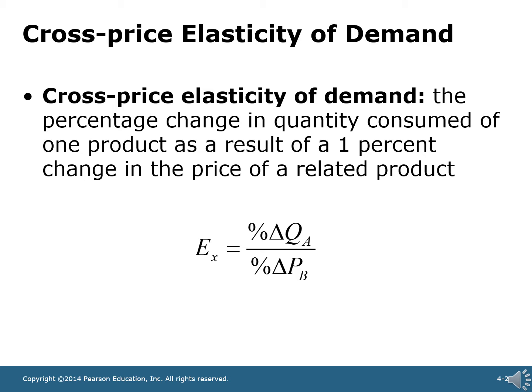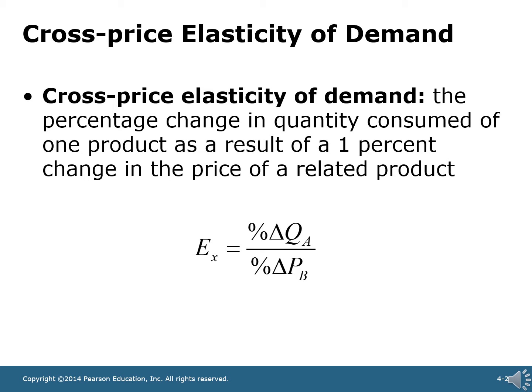Most of the time when we use the cross-price elasticity of demand, we're going to be dealing with similar products. Think of an example like chicken and beef. We can consider them substitutes. If you're cooking dinner at home and you want a good source of protein for your meal, you may choose between steak and chicken. So the cross-price elasticity of demand for beef would say, what is the effect on the quantity of beef being sold with the change in the price of chicken?